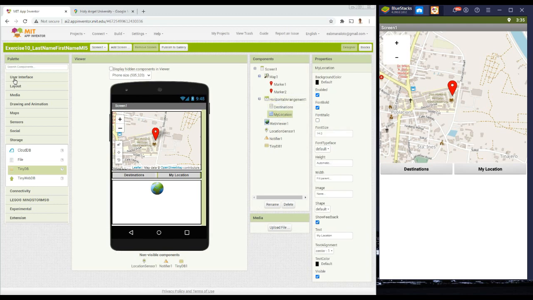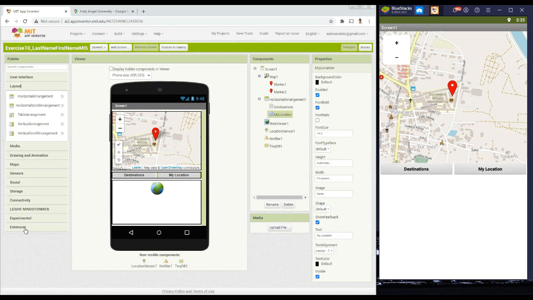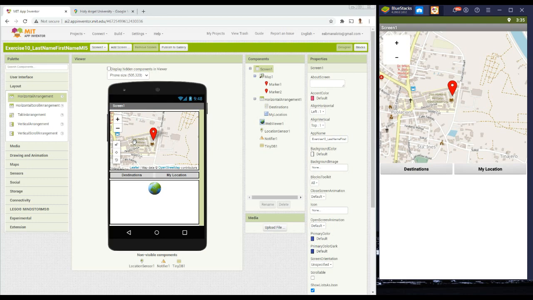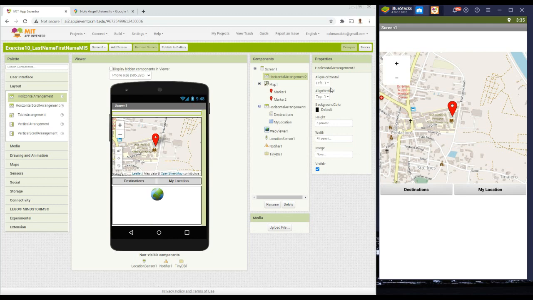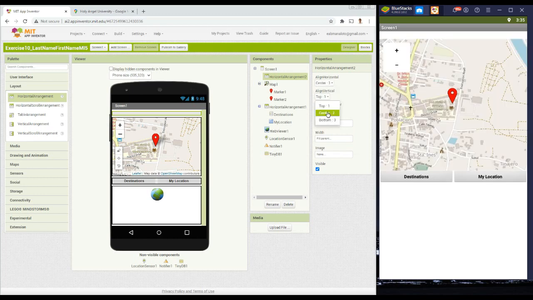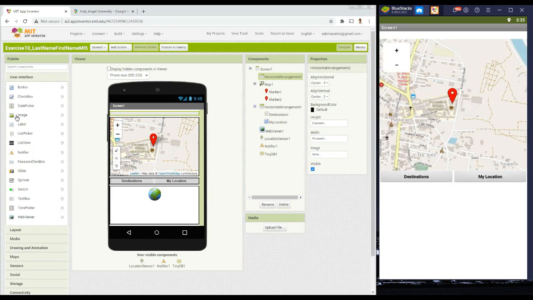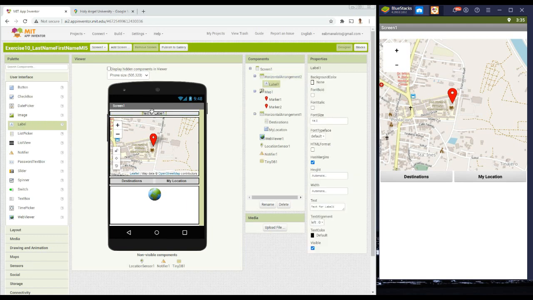Last thing to do is to add the press and hold to add a new destination. Just add a horizontal arrangement at the top part of our screen, change the width to fill parent and the height to 3%. Then align horizontal center, vertical center. For the user interface, you just have to add a label.